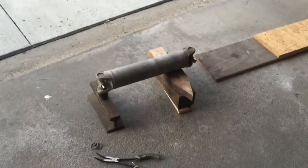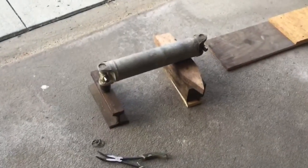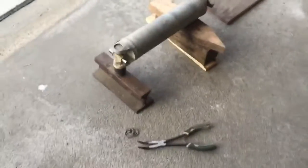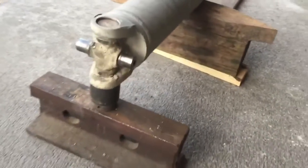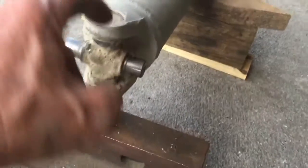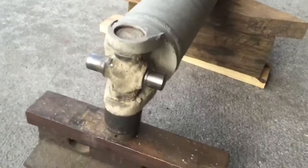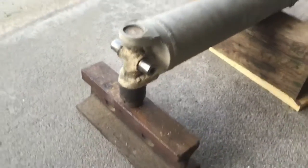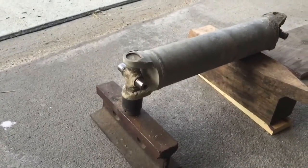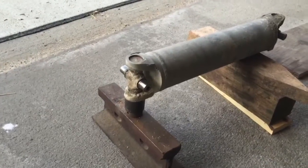Well, if you read the forum, you'll find there's probably as many different ways to get a U-joint out of a shaft as a guy can come up with. Some people will tell you to take a cutting torch and just cut the center out, and then you're driving out one bearing cap at a time. And other people will say use an arbor press and press it out. Well, I don't have either one of those with me, although I do have them both back at my shop.